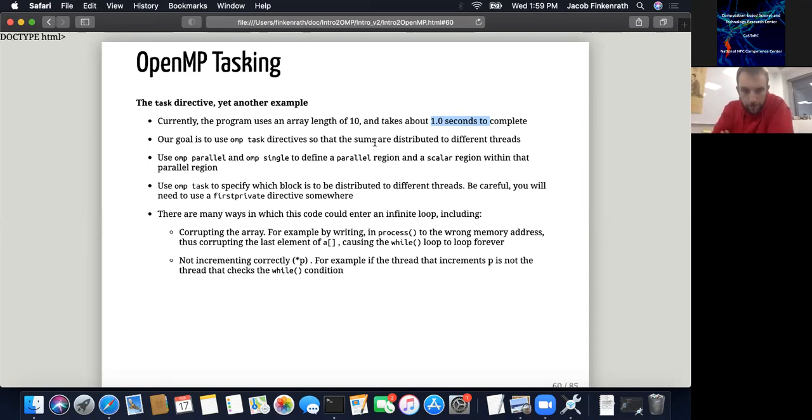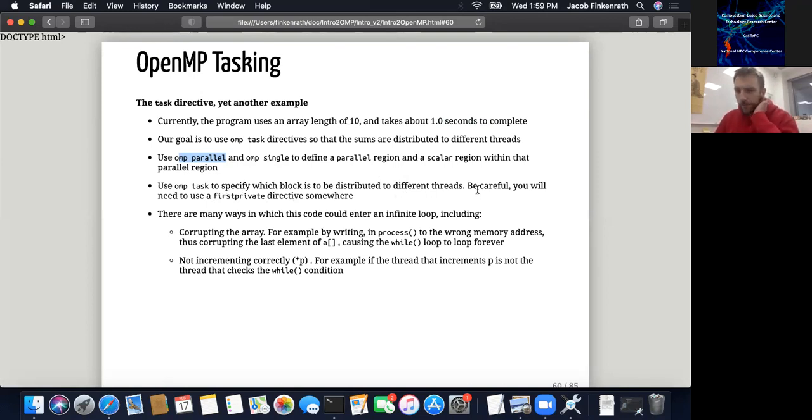So basically, you can use OMP parallel to open a parallel region, and then OMP single to define a scalar region. Then you can use OMP task to specify a block which you want to distribute to the different threads.